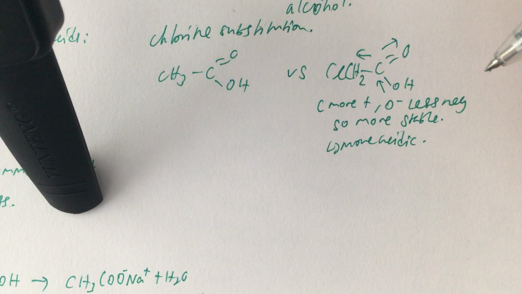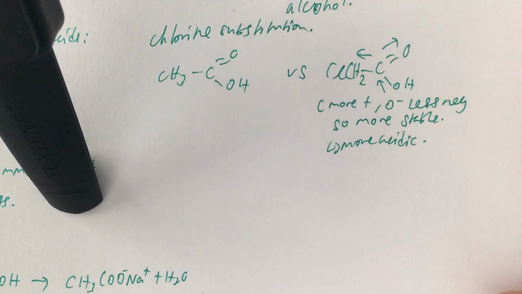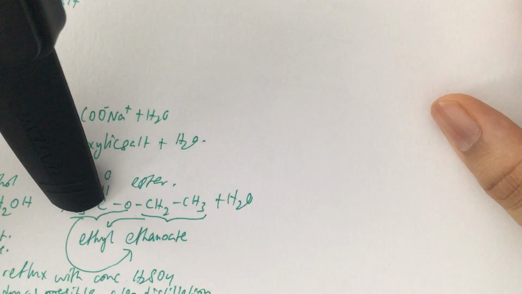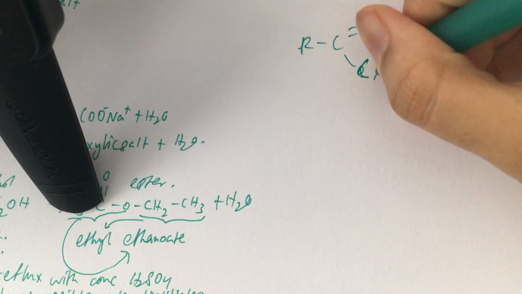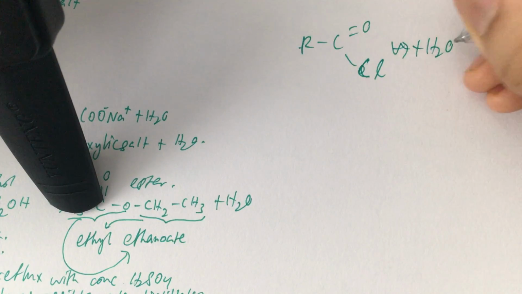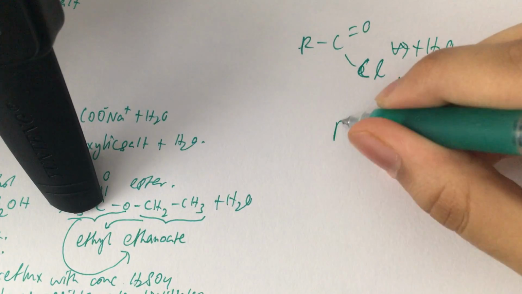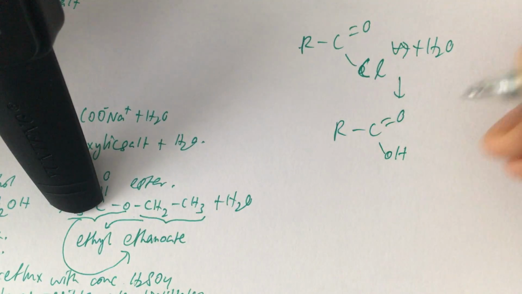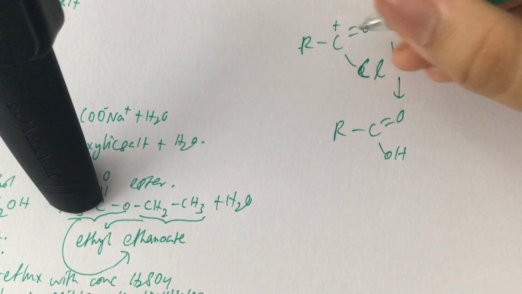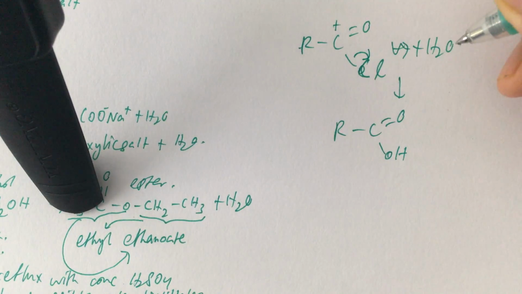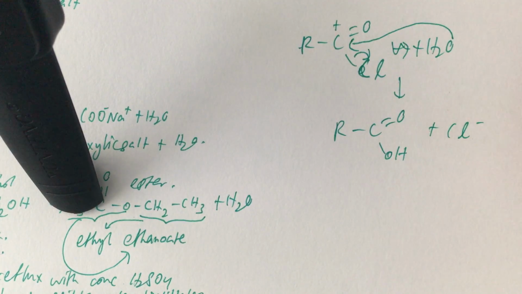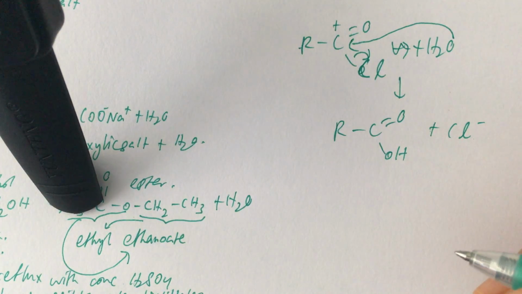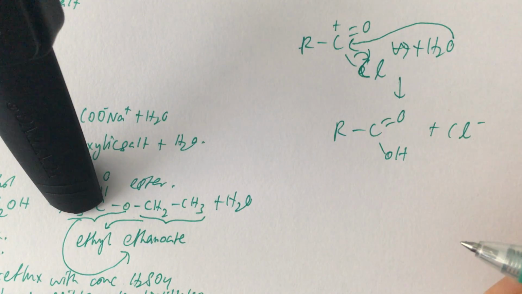Okay, so the next one is to describe the hydrolysis of acyl chloride. This is basically the reaction that happens. The Cl group will leave the acyl chloride and it will then be replaced with an OH usually, because if you put it in water, that's what's going to happen. Or if you put it in something that has an OH group, that's what happens. If there's some other nucleophile, you will get a different product. The nucleophile will easily attack the carbocation because it is so positive right now. And the Cl group will then leave and be replaced with the new nucleophile. That's the hydrolysis of acyl chloride. With water, OH minus will be brought into the equation.